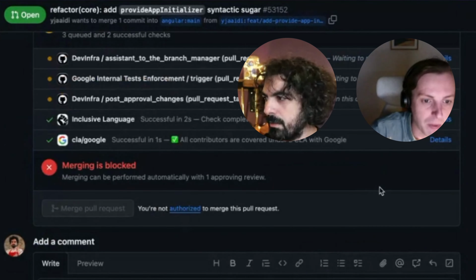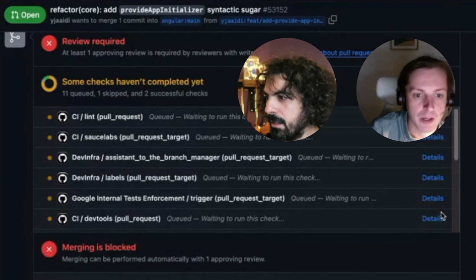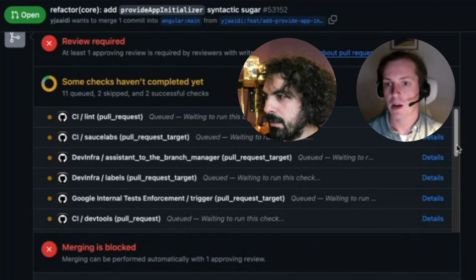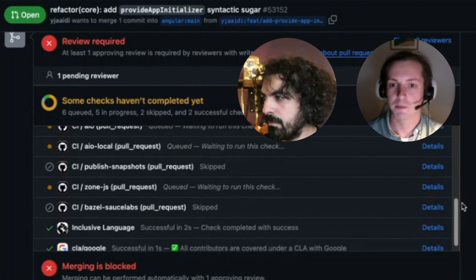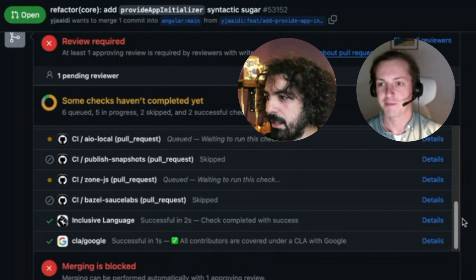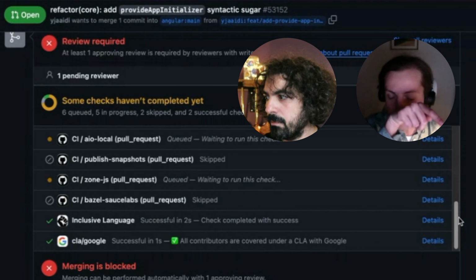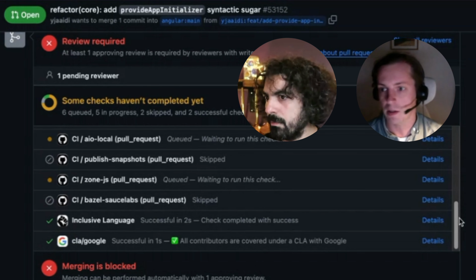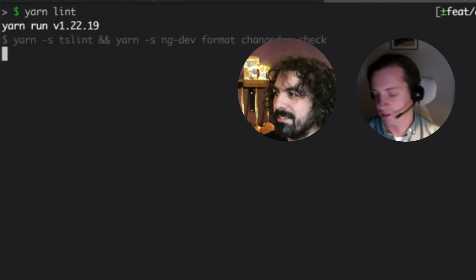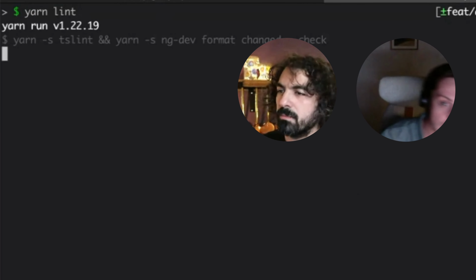Cool. So now when you create the PR, you will see we have a lot of checks that will be done. For example, inclusive language. We've got a linter that would also run. The linter, I need to trigger it myself. Oh, I didn't run the linter. That's one thing we should try. You should run it on your machine. Yarn lint. It will take like 15 seconds. It's not very long. Okay, it's quite fast.